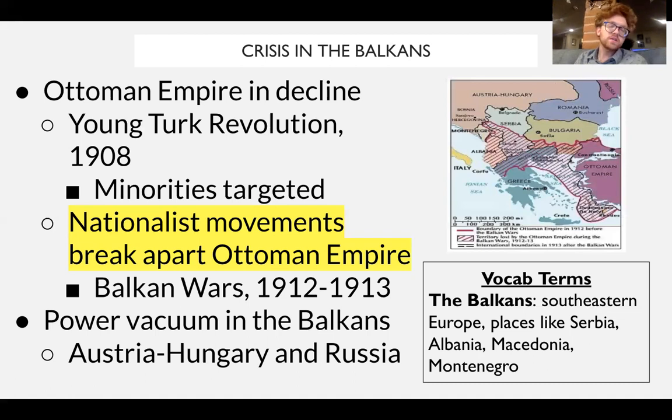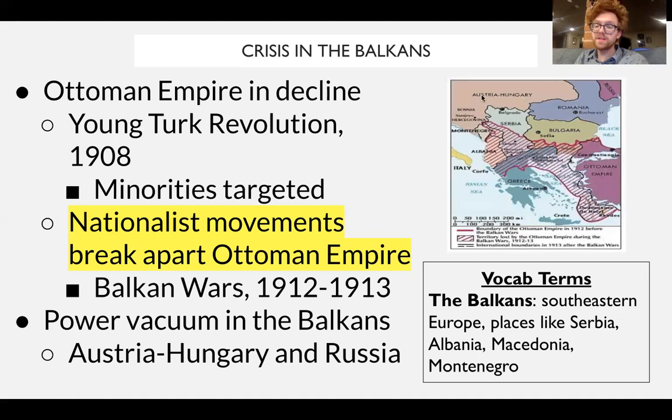And now the question is, who's going to be the major influence in Southeast Europe? Is it going to be these newly independent countries, or is it going to be two bigger powers? It's really going to be a division between the Austrians and the Russians. The Austrians are looking to expand their influence in the Balkans, while in Russia, there's going to be a movement known as Pan-Slavism. The idea that Russia, as a Slavic country, has to defend its fellow Slavic countries like Serbia.